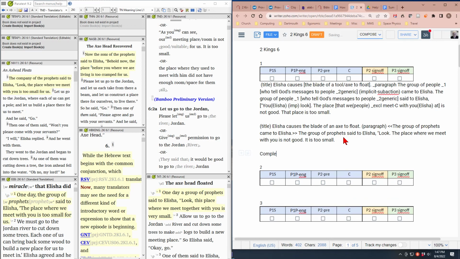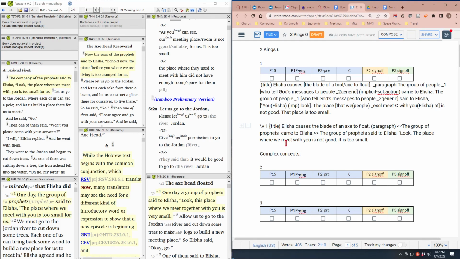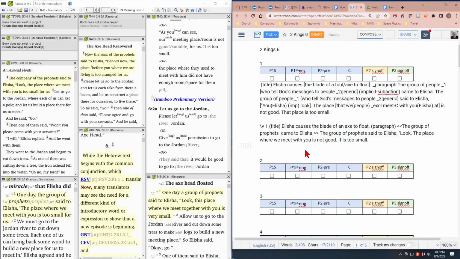We also add complex concepts. Genevieve says I should do this to help David get this in. And she also says I don't need this. Okay, under the verse, so I'll do it the way she likes it. Under the verse, we put the complex concepts.